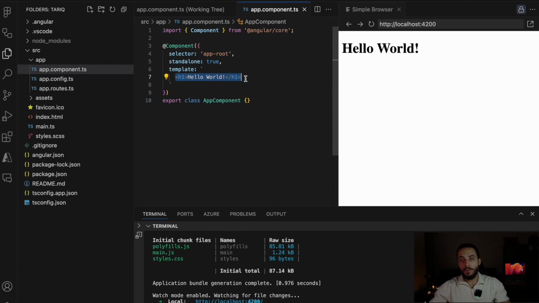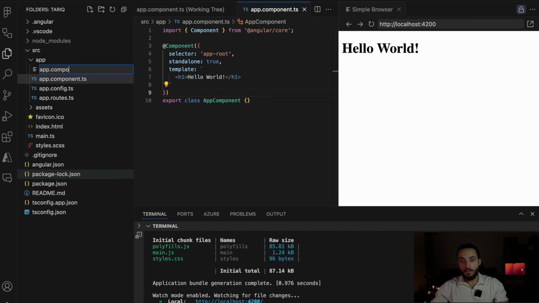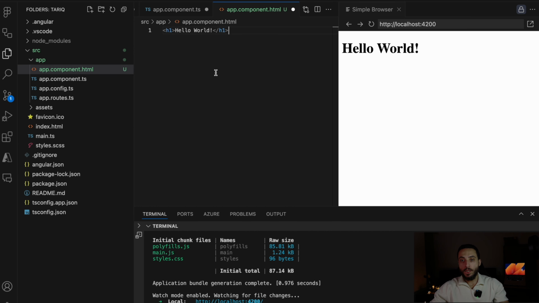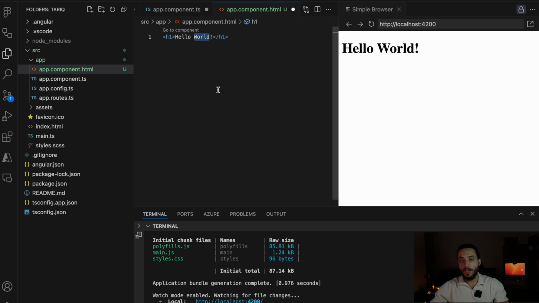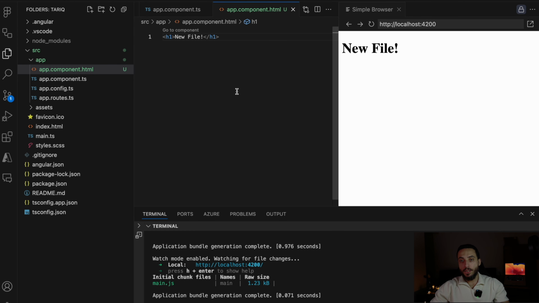Component template lives in two places. It's either inside of the component decorator itself, like so, or whenever it gets bigger, you can have it in a separate file as well. Let's create another file called app.component.html and move our template in there. And then instead of using template, we'll use the property templateUrl and point out to the new file we created. If we save our changes, it should work, but before we do that, I'll change the text in there just to recognize that something different happened. And here we go, it works.